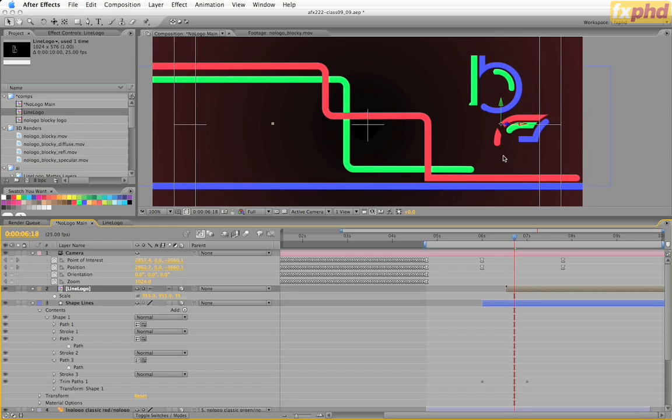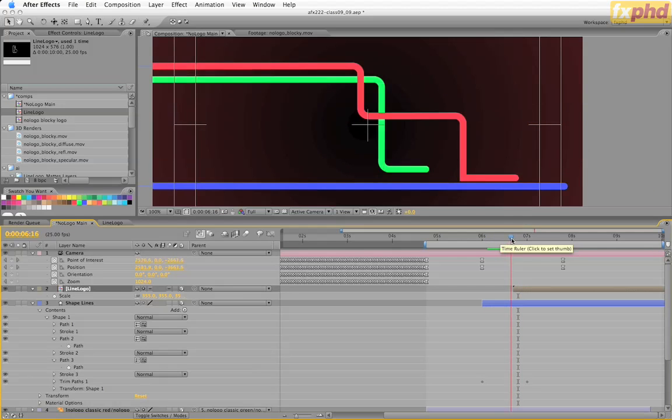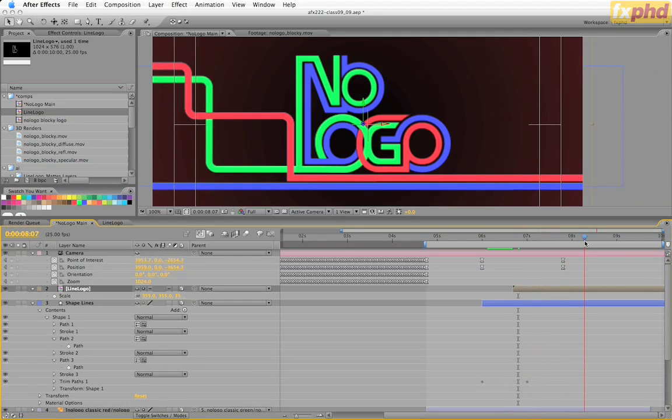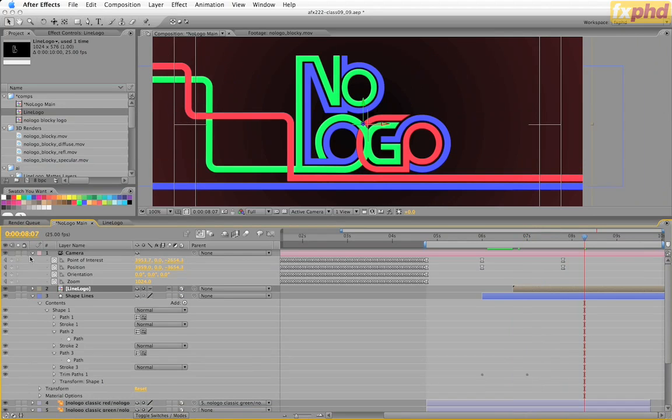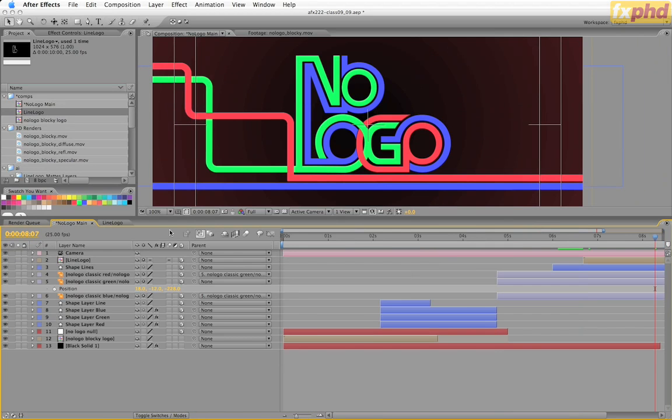The reason for that is because of this hole in the red. I want the green line to have gone all the way around before that red bit is there. So let's say there. Let's just scrub through. There you go. Okay, so that all seems to have worked. So I think that's it for this week. Let's have a round preview of everything we've done, and if it's all okay, great stuff. If not, we'll have a look and see what the problems are. Fingers crossed.